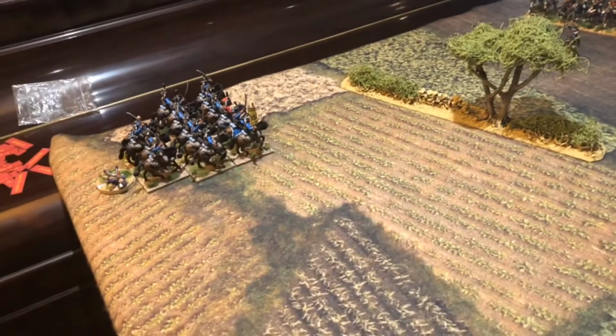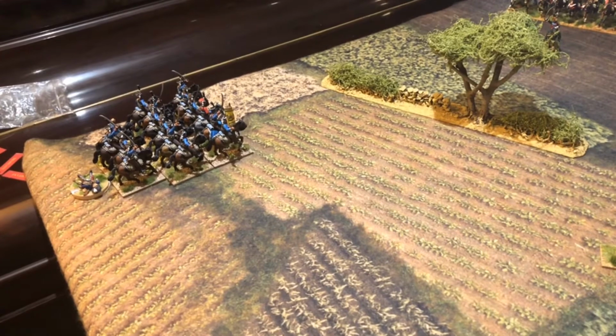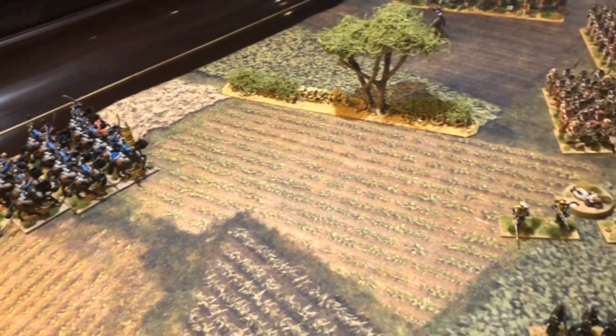Over on the extreme left, fortunately the horse artillery managed to roll 3 when it came to casualties, and that was a result of 3, not 3 casualties. So it completely failed to damage the hussars, who then swiftly wiped them out.